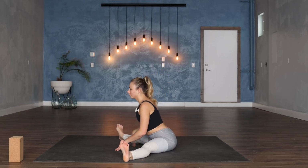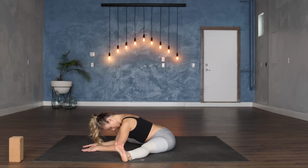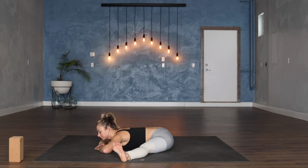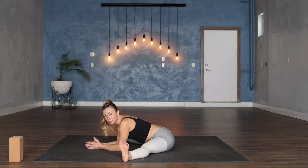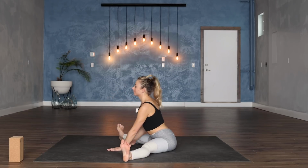As you're ready for it, you can walk the hands forward. Maybe eventually working towards making your way down onto the forearms or towards the belly. Wherever you land, toes are pointed up towards the ceiling, so the feet are not rotating in. Big inhale, big exhale, last one here. And then come back up through center.